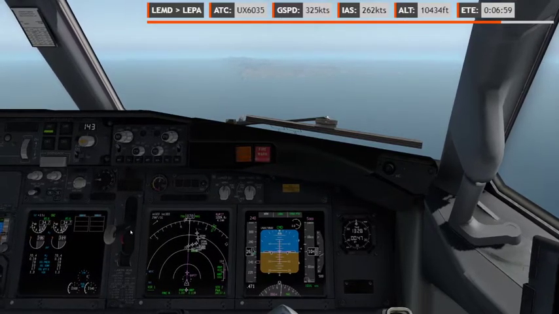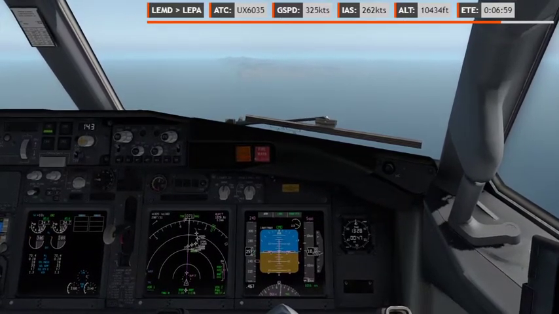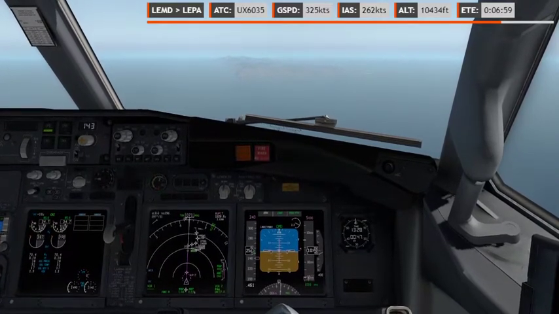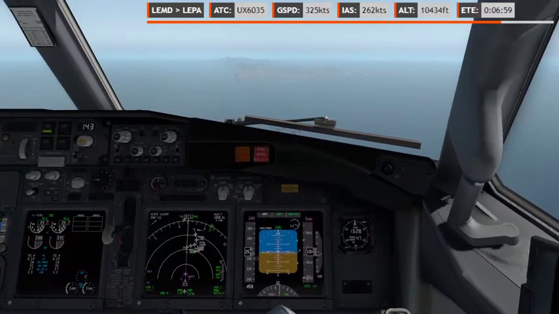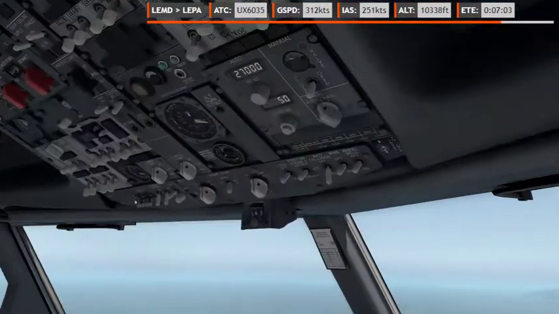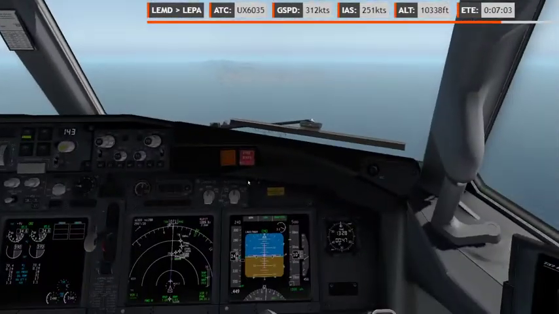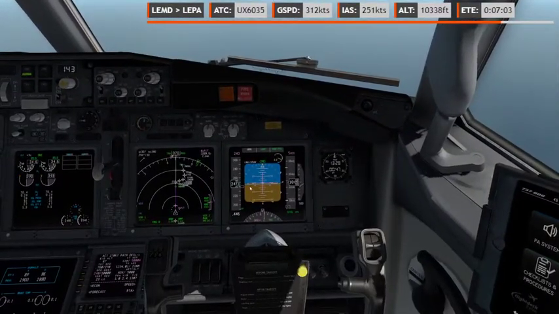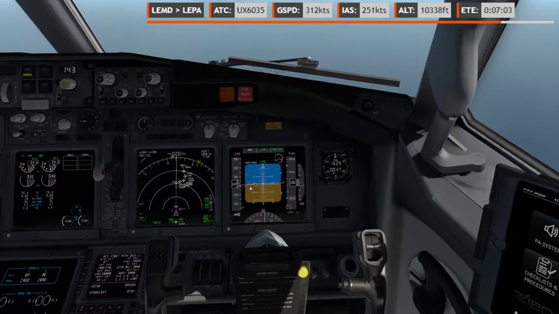Let's have a look. And do we have seat belts? Yep, turn on seat belts. I forgot to turn on the lights just now. For takeoff, I mean.